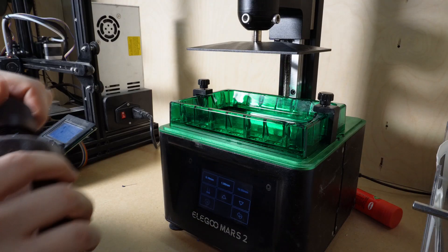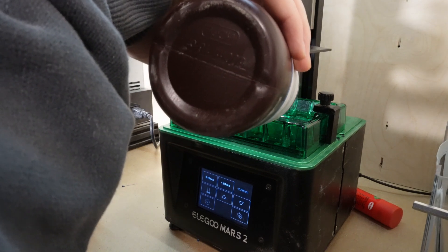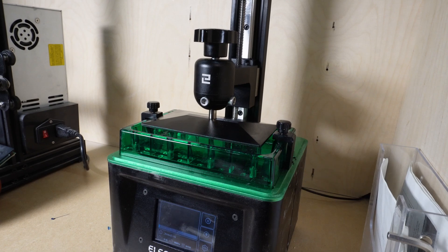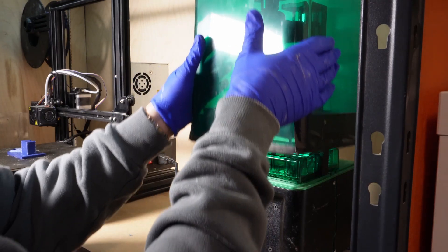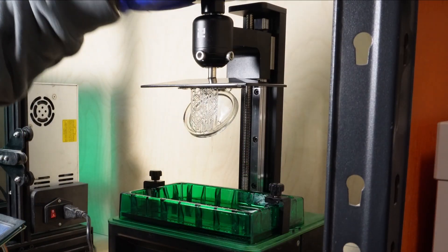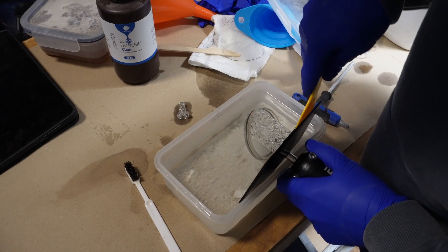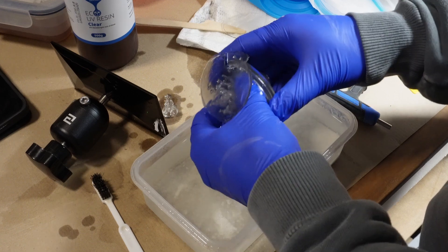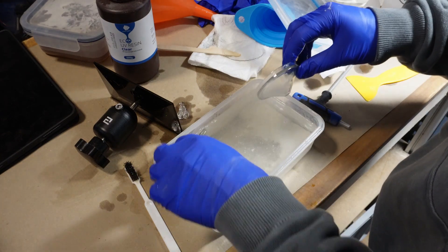The nozzle I wanted to print with my SLA printer because compared to FDM printed parts the layers are a lot smaller, which makes it easier to seal the surface and prevent bacterial growth. Because straight out of the printer SLA parts aren't food safe — you have to add a protective layer between the SLA printed part and the food, in this case the toothpaste. In reality I had quite a lot of problems with my SLA printer and the parts kept sticking into the tank and not the build plate. I had to change the FEP sheet and also sand the build plate in order to get a usable print.